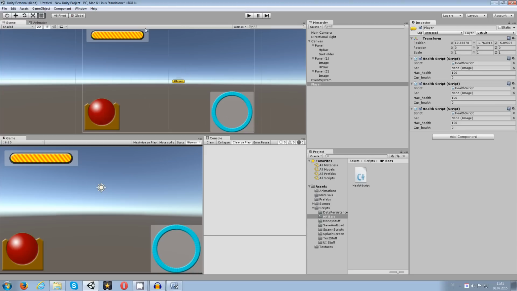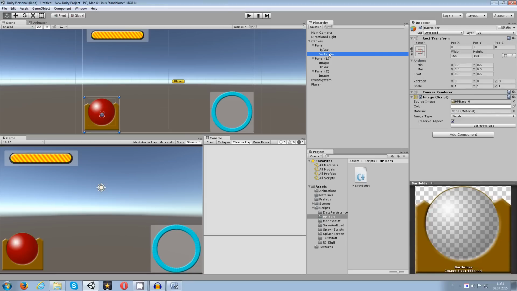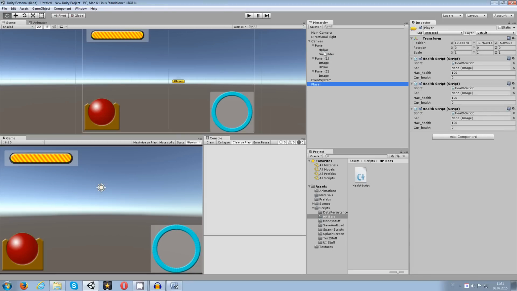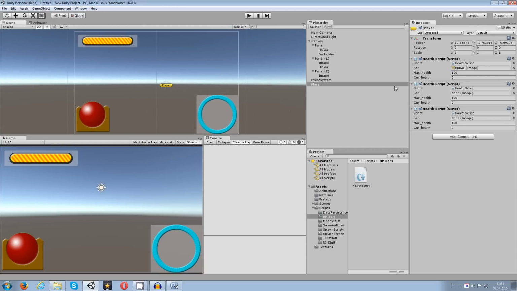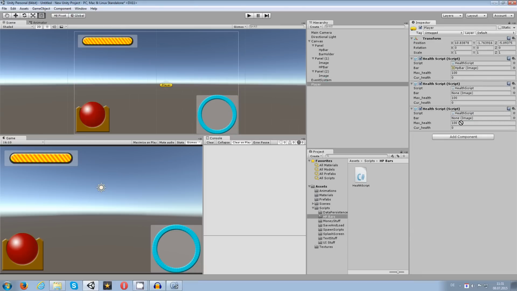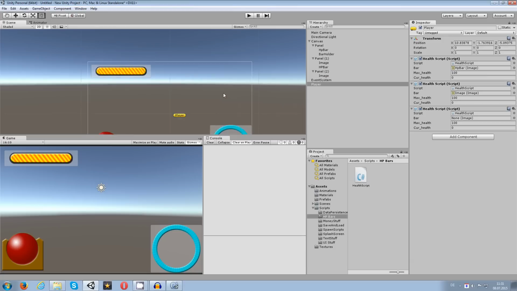So I take the first bar, which is, I don't know, this one, HP bar. So go to the player, and now I drag the HP bar image inside of the bar image of that. So this will actually work, or should work. In the next one, I'm going to go into this one, and this is the image over here. I didn't rename that, and as you can see, this is harder to see which one is which, so it's better to actually name all your stuff how you have to. And there's the last HP bar. I'm going to drag this one inside.